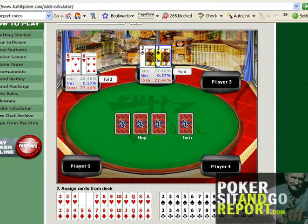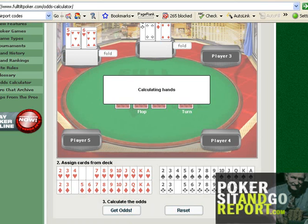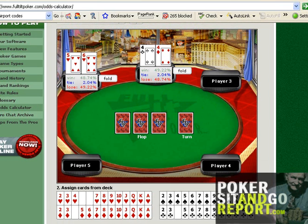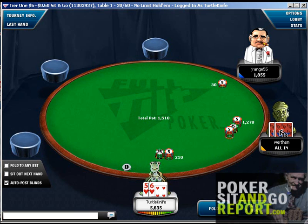But I really don't think he is. I really do put him on the overcards. Another even better situation: he could very likely be moving in with something like pocket fours. And this would even be better for me because in this spot here, I am virtually even. And so these are some of the likely hands, eights, nines, tens, things like that. But really, I'm quite sure that he has overcards and he's moving in on me because it's his first decent ace that he's had. Now, I am getting the actual right odds to call this because it's 3-2, in terms of him having two overcards, and I'm assuming I'm guessing right there too. And of course, there is risk that I'm not correct.